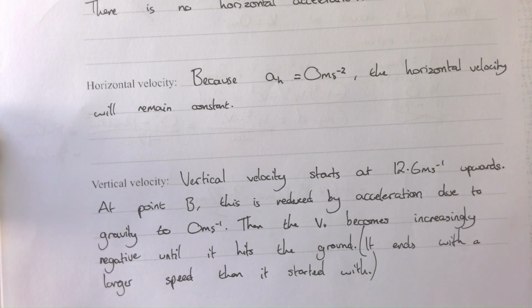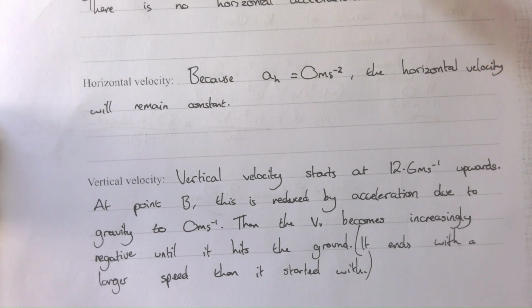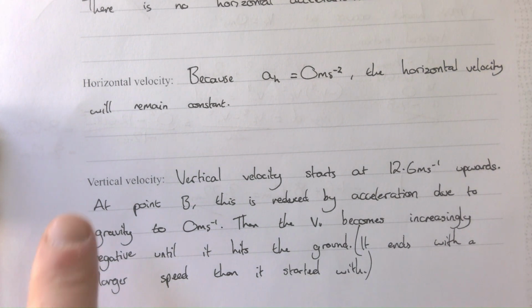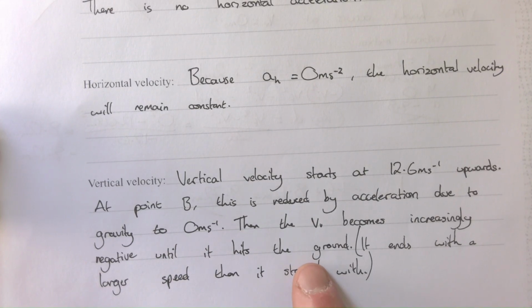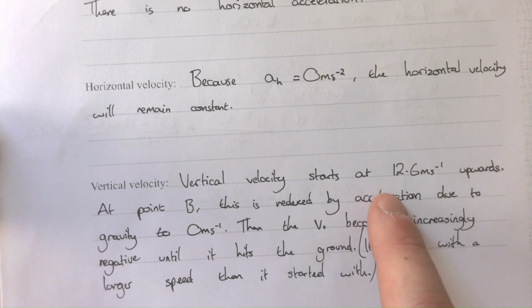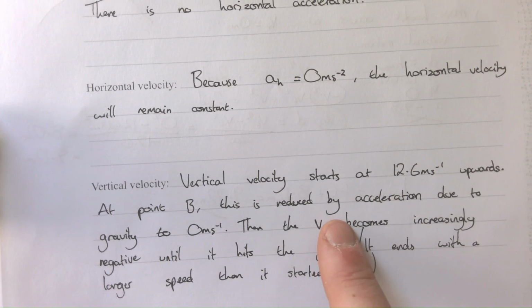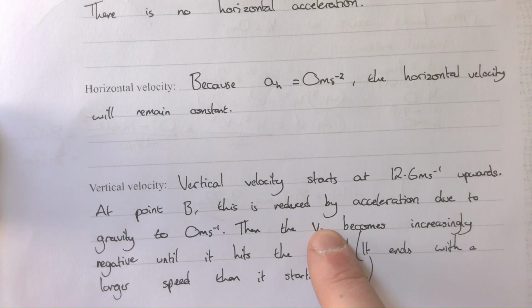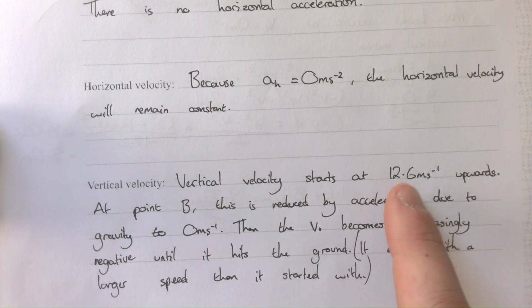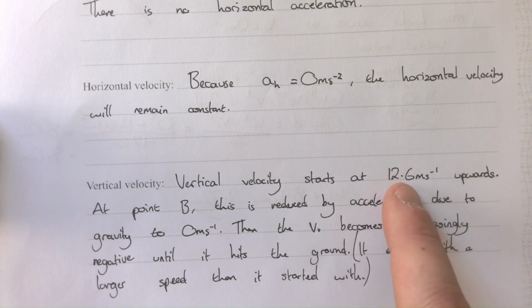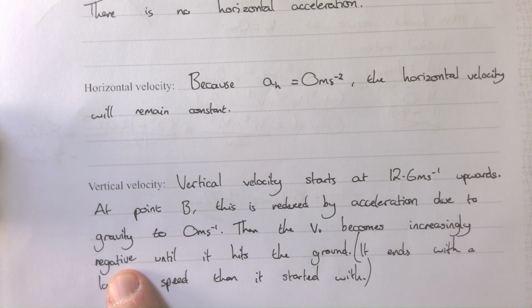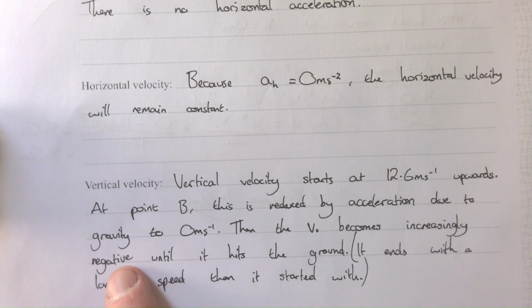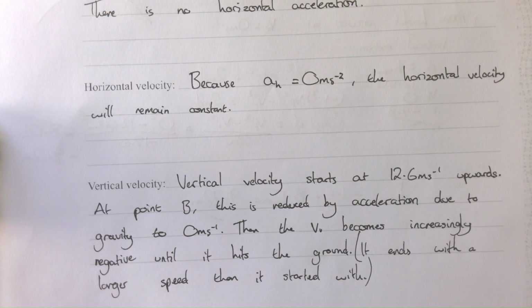There is no horizontal acceleration, there is only vertical forces and acceleration, therefore horizontal velocity stays the same. The vertical velocity starts off positive, becomes 0, then becomes negative. That change from positive to 0 to negative has to be described explicitly. If you know the starting speed, it's always a good idea to give it. If you don't, just say it's positive, then becomes 0, then becomes negative. Just as if you're describing the gradients of a curve in maths.